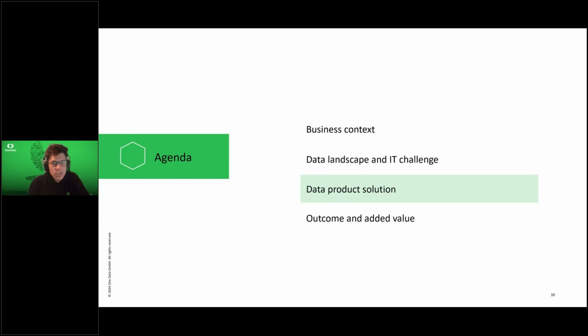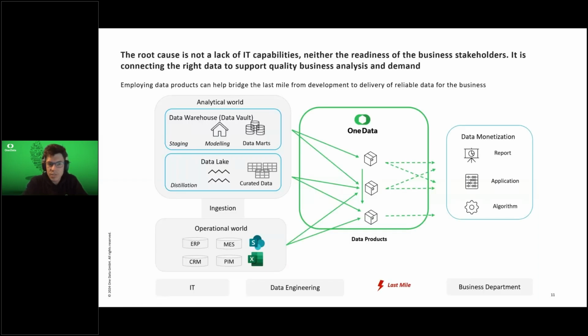So Christian showed us the challenges that we are facing on a technical level. We have to bring different types of data together and make the business able to use it. The root cause of these challenges is generally not the lack of IT capabilities on the left-hand side, nor the readiness of the business stakeholders. It is collecting the right data from the right sources in order to support quality business analysis on demand, in order to enable data monetization.